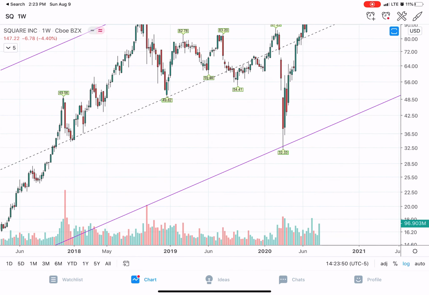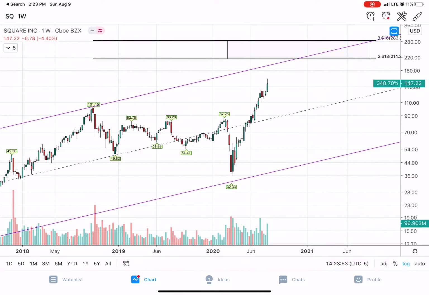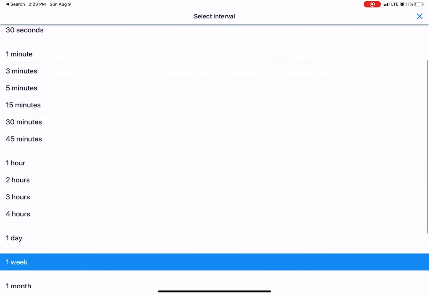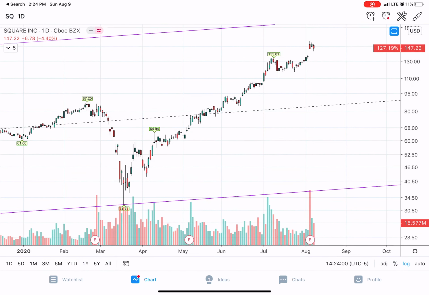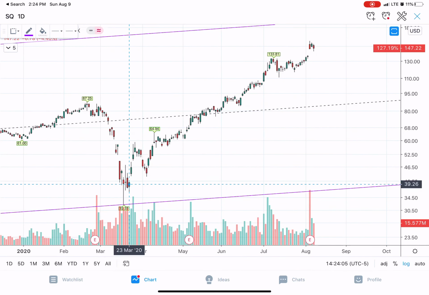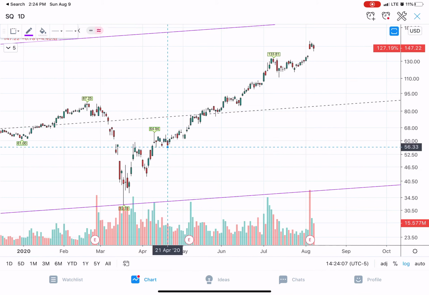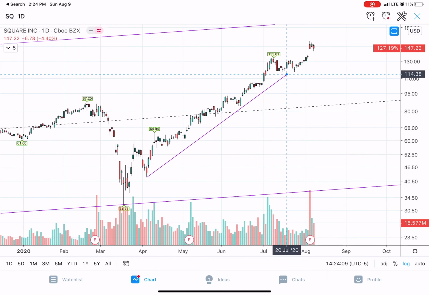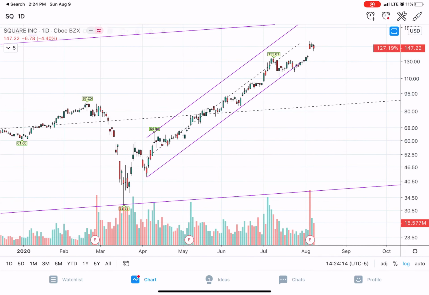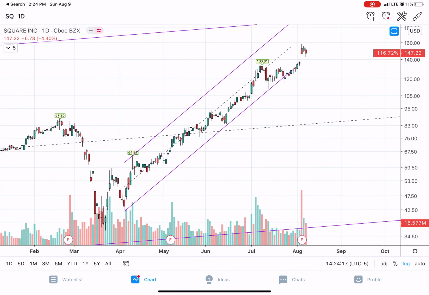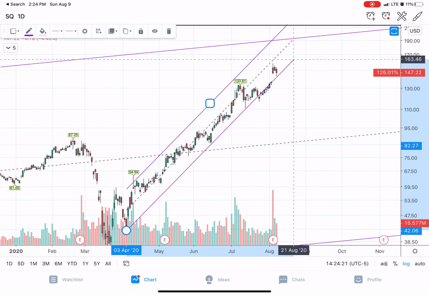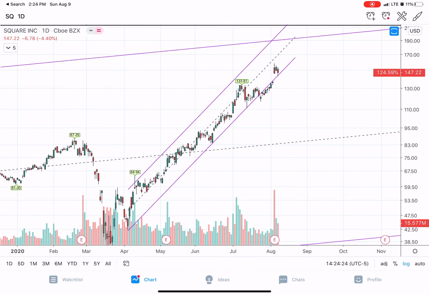Obviously, we can go into smaller time frames like a weekly chart and draw more channels if you want to, but for the most part, you'll have price typically be contained within channels. I'm sure I can draw more channels here if I want to. We have a low here, so we can probably go from low to low. So there's another channel here, which it's still respecting. You can see price just sort of stays contained within the channel.